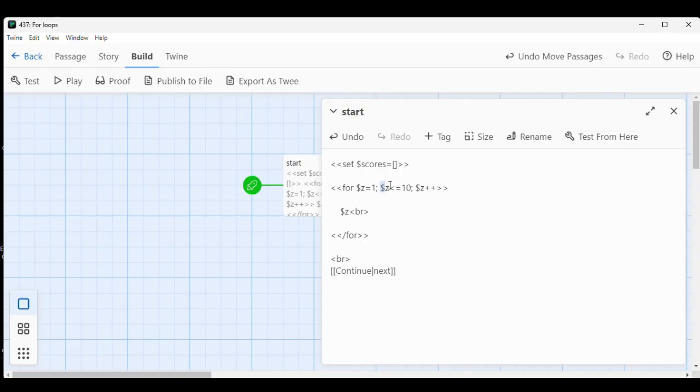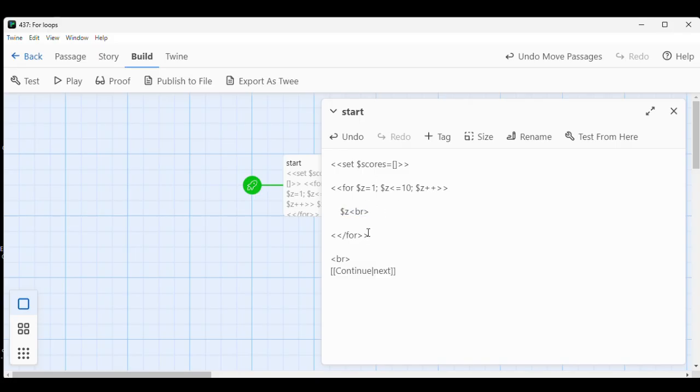We're going to keep running through as long as z is less than or equal to 10. And we're going to add 1 to the value of z at the end of each run through. So what are we going to do in the actual run through of the code? Well, it's very simple. We're just going to print the current value of $z and then a line break.